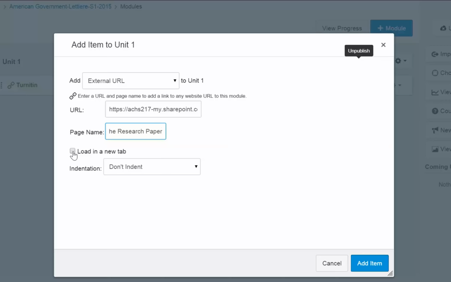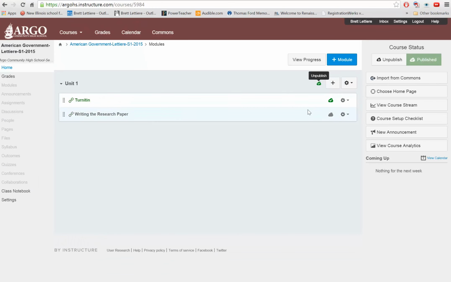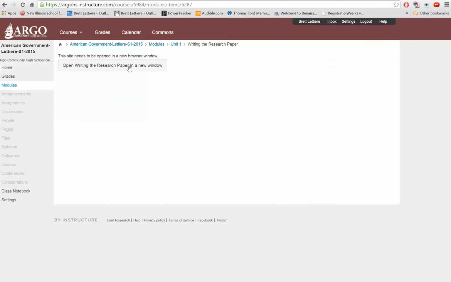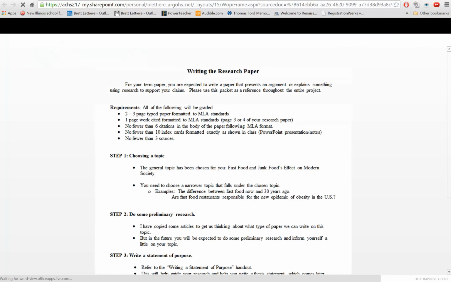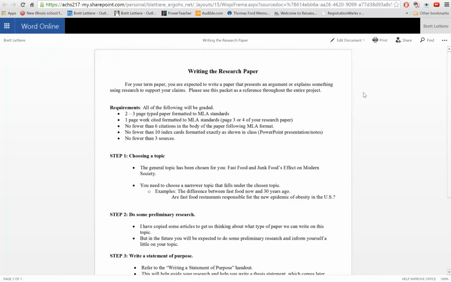And I unfortunately have to click load in a new tab or it won't load correctly, and then I click add item, and then there it is, and I can publish it, and my students can come in and click that, and it will bring them to the document, and there it is.